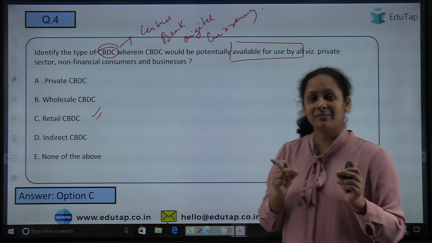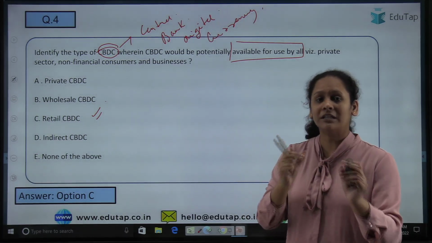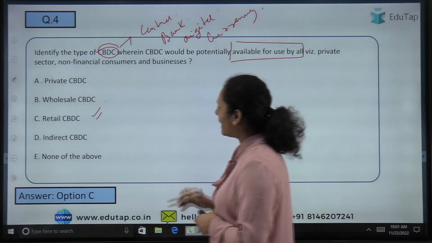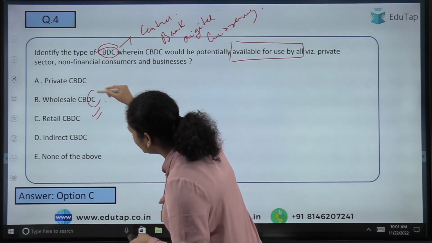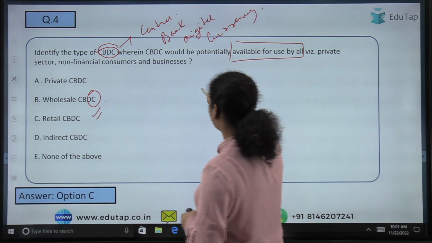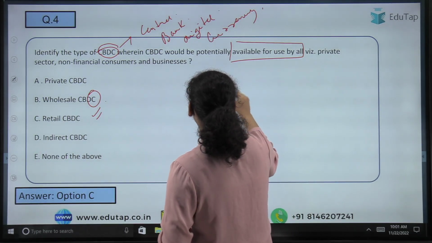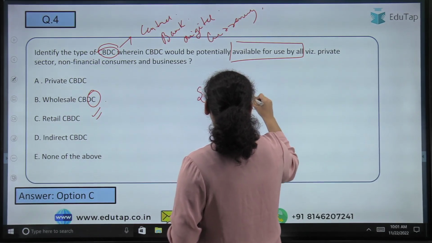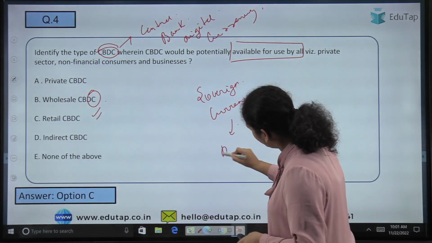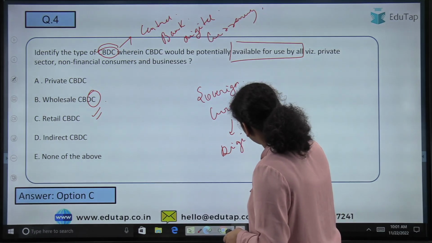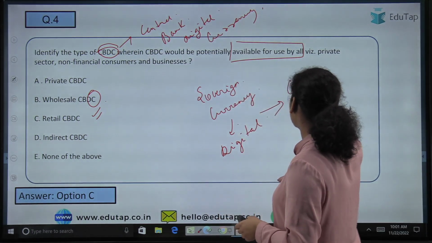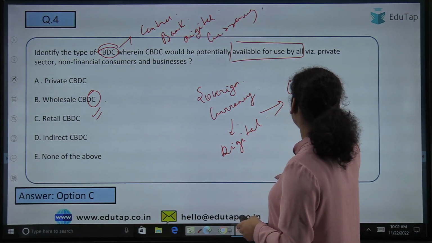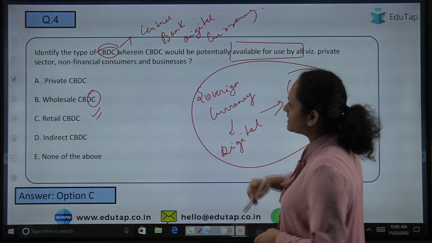तो सबसे पहले समझते हैं कि CBDC होता क्या है, सेंट्रल बैंक डिजिटल करेंसी है क्या. See, as the name suggests, is a digital currency. ठीक है. It is a sovereign currency इशूड किस फॉर्मेट में? डिजिटल फॉर्मेट में. ठीक है. डिजिटल फॉर्मेट में कौन इसको इशू करता है? सेंट्रल गवर्नमेंट. दिस इज व्हाट CBDC एक्चुअली इज.